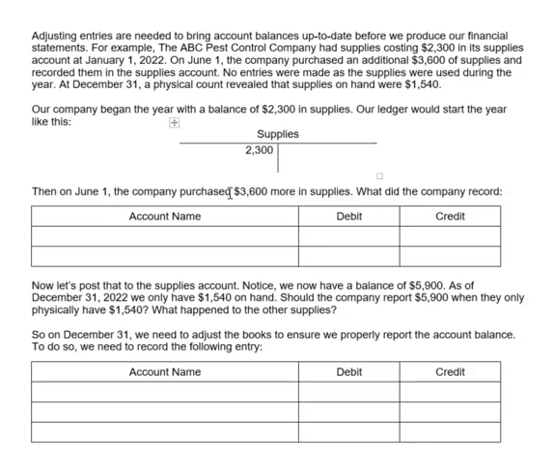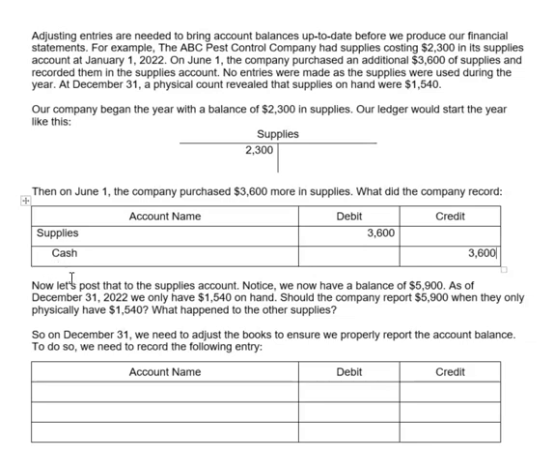Then on June 1st, the company purchases $3,600 more in supplies. What did the company record then? Well, when the company records supplies, they're going to debit the supplies account for $3,600. We carry this as an asset because we do not know how many of the supplies we purchased will be used this year to generate revenue. So we put it in the supplies account, and then over time we will expense those. It doesn't say whether we purchased them on cash or account, so we're going to assume that we paid cash for them.